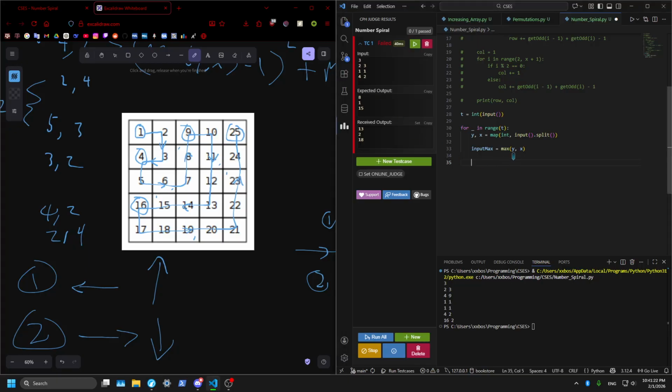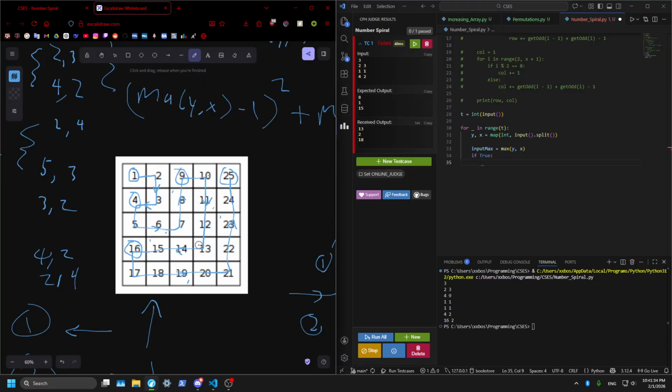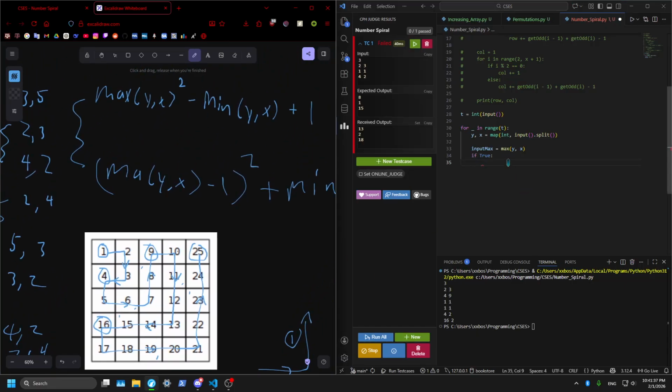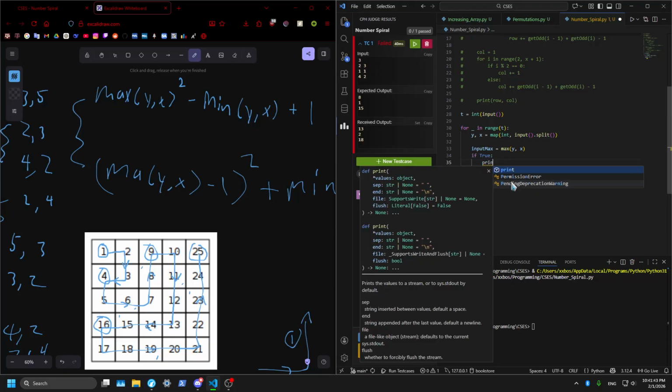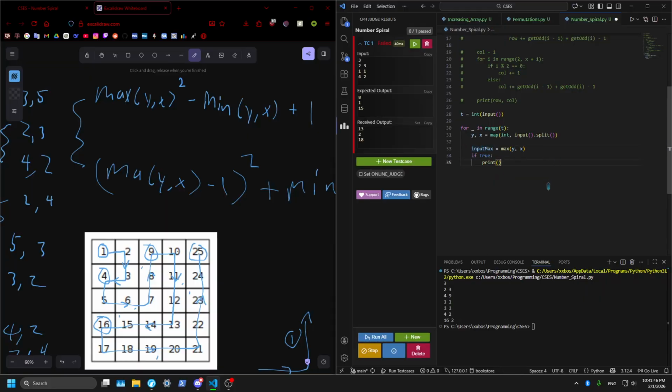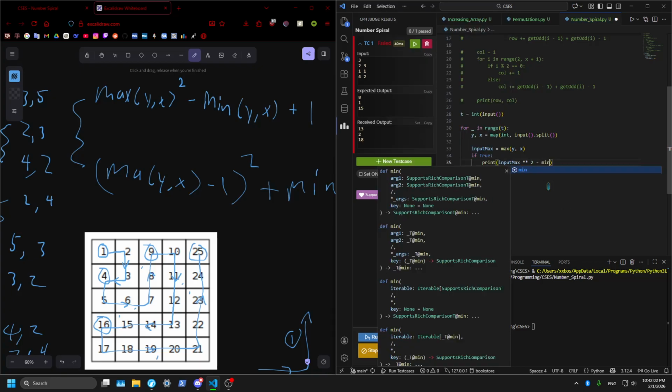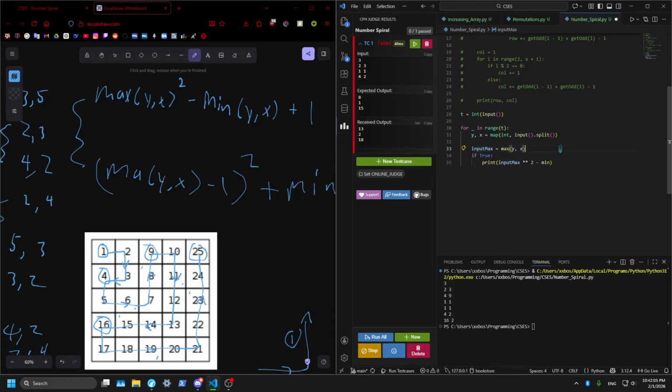So we basically have if case 1, then print input max squared minus input min. I should probably calculate an input min.